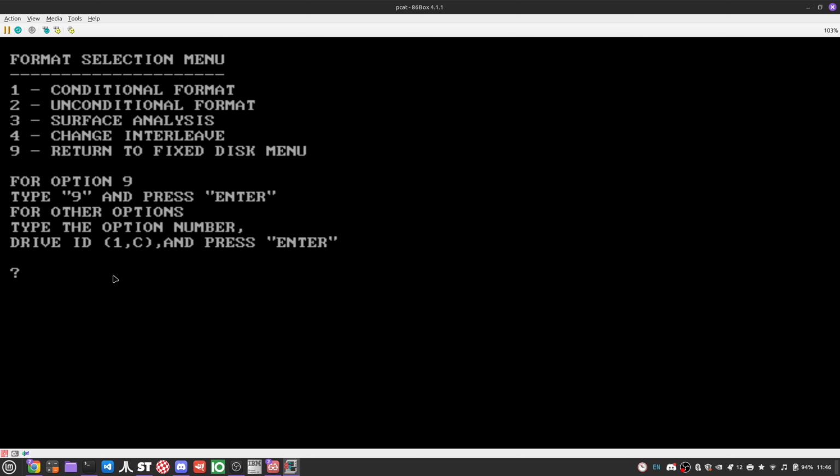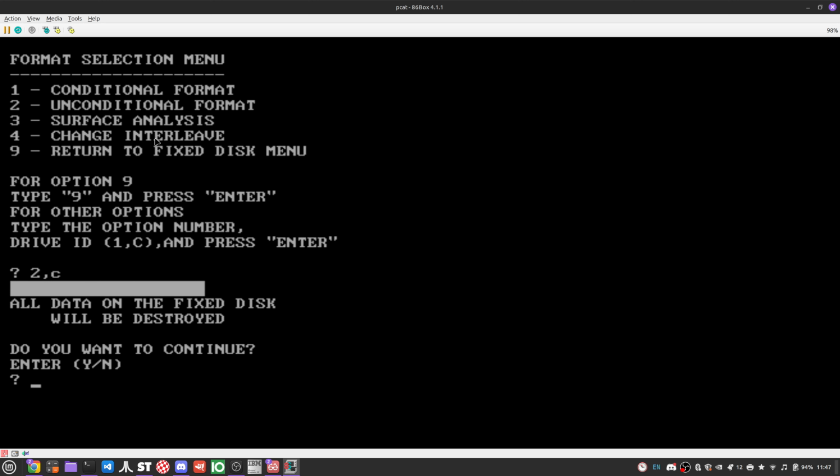And then we need to basically say, okay, we need to do an unconditional format, but read the message down here below. For other options, type the option number followed by comma and the drive. In this case, the first drive is drive C. We really want to do, there's a conditional format and there's an unconditional format. In our case, we want to do an unconditional format because we want to format everything on the drive. Unconditional is IBM speak for format everything. This is what's called a low-level format, and normally on PCs of this era, you would be using an external utility, or on PC XTs, you'd be using embedded BIOS code inside the BIOS extension to do this sort of thing, but it's a low-level format.